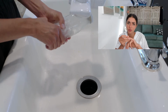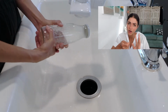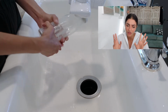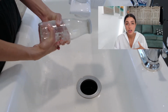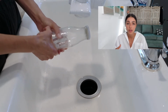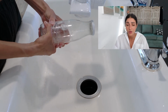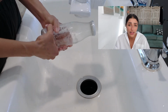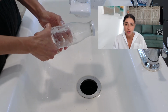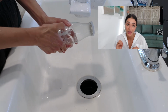One time I sliced one of my fingernails while trying to use one of those metal scrapers. Just be careful, all right? Be very careful with this. But all you want to do is just scrub it off. Some people say that you can use lemon essential oil and that would be more effective. I have not found that to be the case. And also lemon essential oil is quite expensive, and it's not super sustainable because how many lemons actually go into producing a single drop of lemon essential oil? I don't know. Coconut oil works like a charm and I highly recommend it.